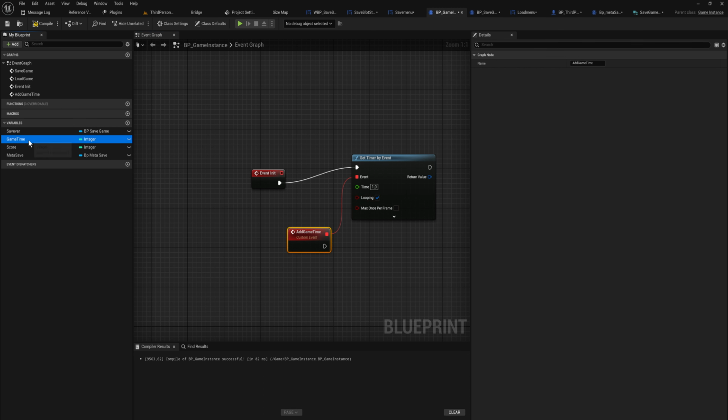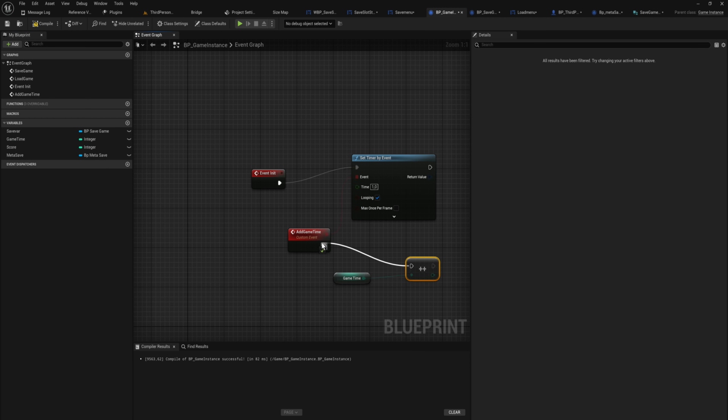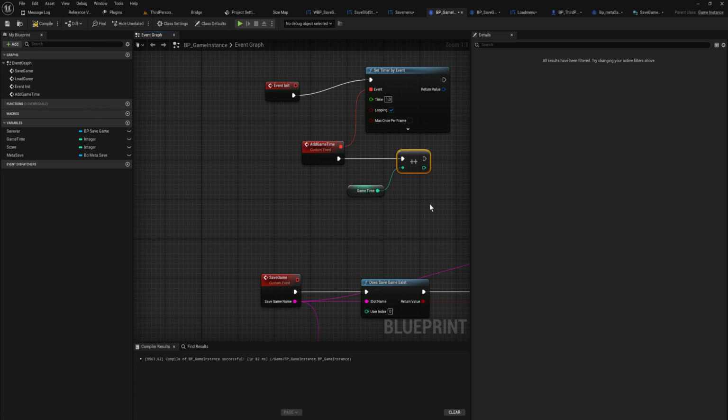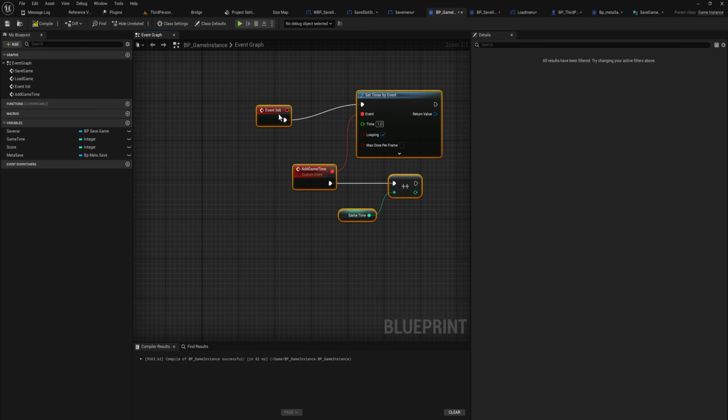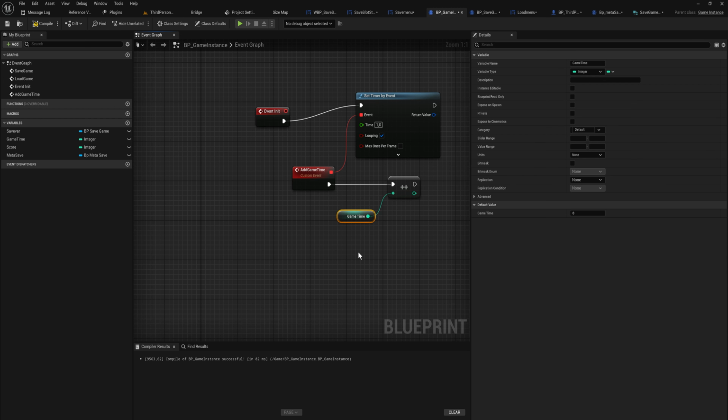All this is going to do is take the game time and increment it. And now we simply have an integer that keeps track of how many seconds of game time we've had. I also want to make a function, because this is just going to keep track of the seconds, right? We want a function that returns the hours, minutes, and seconds. You can return those as integers, but I'm just going to be returning those as string values.